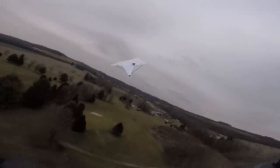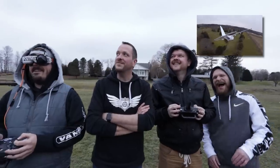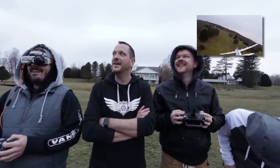What are the neighbors thinking right now? They're like, okay, there was a C-130 flying the other day. Now there's this paper plane back.